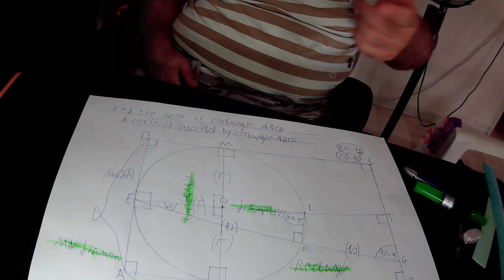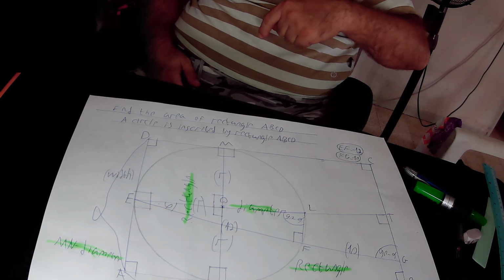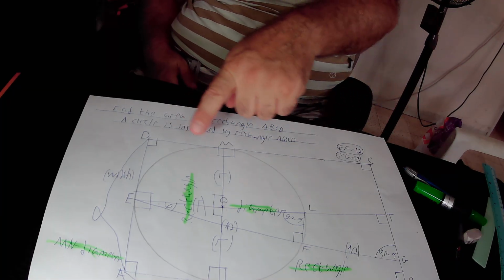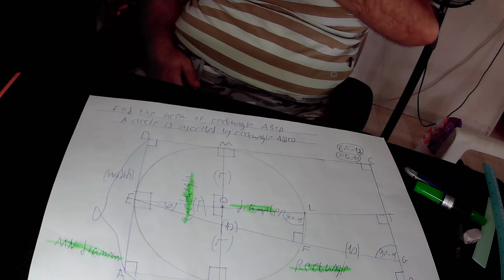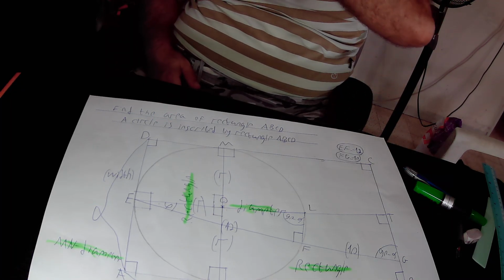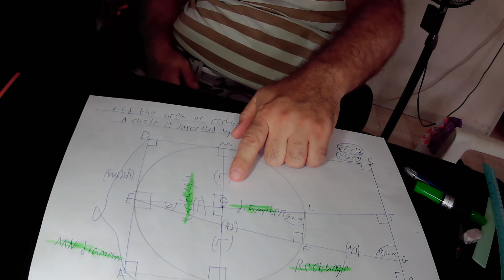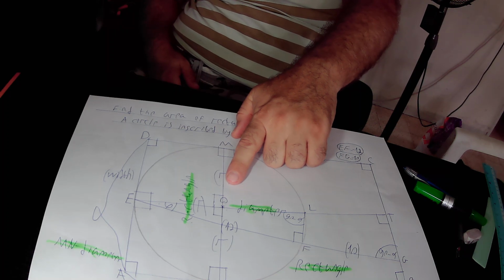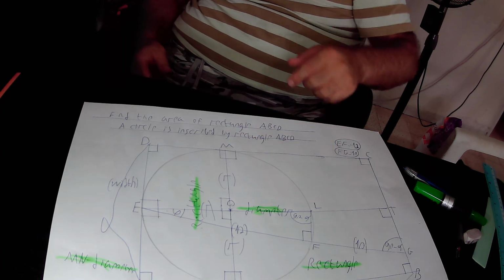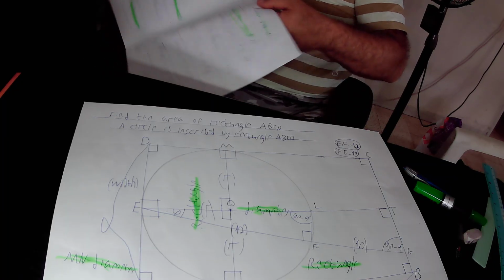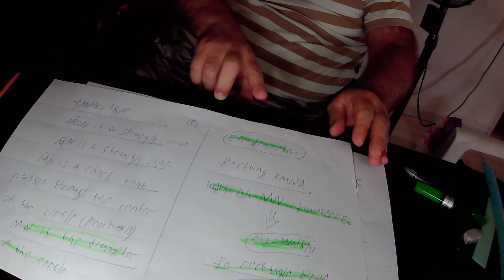So EO is a radius, it is absolutely a straight line. When you extend a straight line by a straight line, the result must also be a straight line. So EL must be a straight line. EL is a straight line that touches the circle at 2 points E and L, and therefore EL is a chord. EL is a chord that passes through point O, and we know that any chord that passes through the center of the circle must be the diameter of the circle. Therefore, EL is the diameter of the circle.